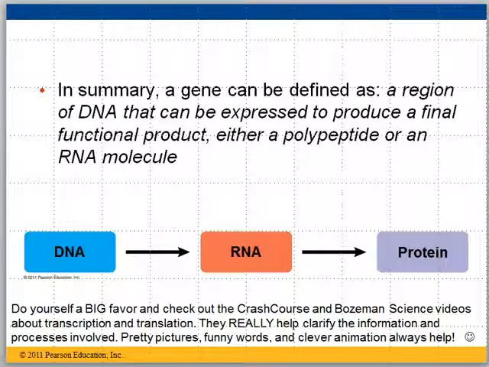Imagine the problem you would have if the lens cells in your eye began to express the genes for hair proteins, which are usually only expressed in the hair follicle cells. If suddenly hair started growing out of the lens of your eye, you would have a problem. Well, the instructions for making the proteins for creating hair are in the lens cells of your eye. So what keeps that from happening? What controls gene expression? Well, we're going to find out that gene expression is very tightly and precisely controlled and regulated. That's what Chapter 18 is about. We're only going to hit the bare highlights, and then we're going to end our semester.